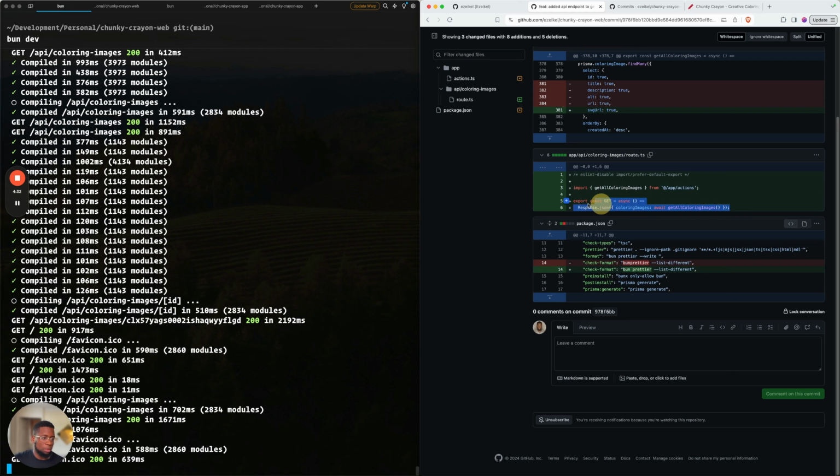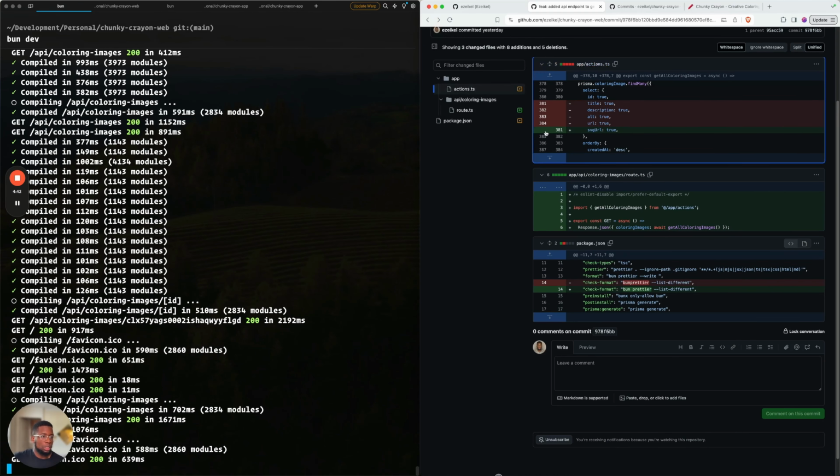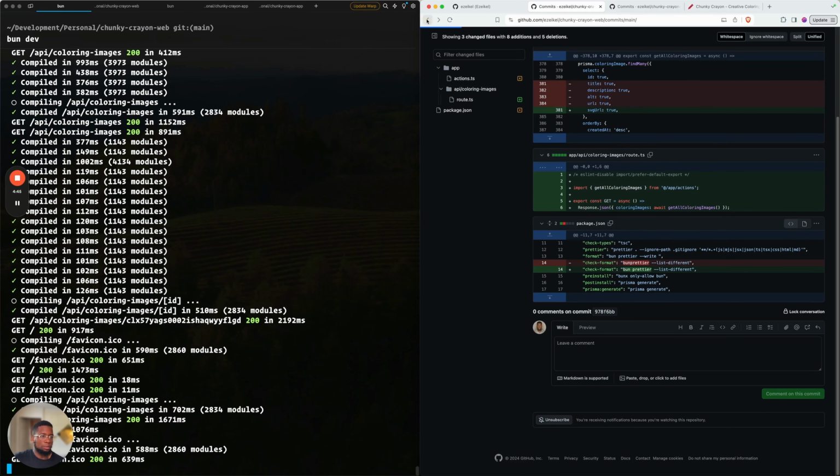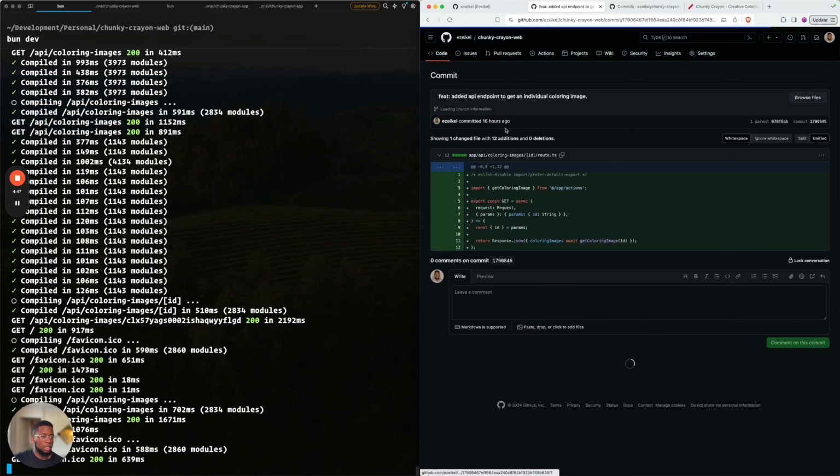And then I'm just basically wrapping this in an API endpoint under /api/colouring-images for the app quick access, and then get the same data basically. So that was step one. And then step two was a similar kind of thing for an individual one. So exactly the same thing: getting the server action for getting an individual colouring image, and then just basically getting that in an endpoint to give access to the app.